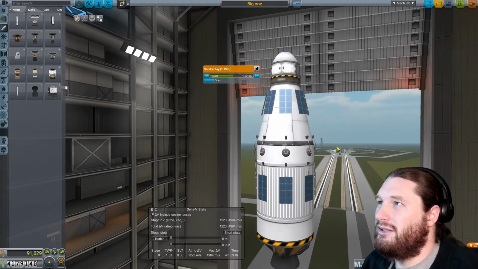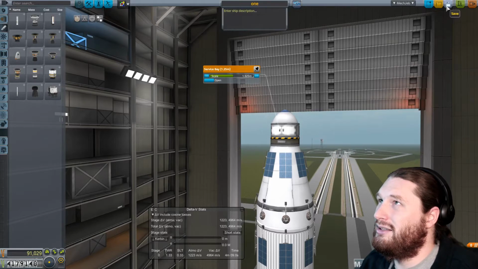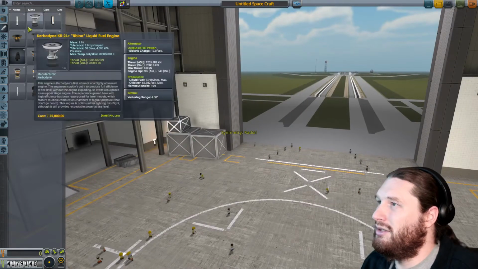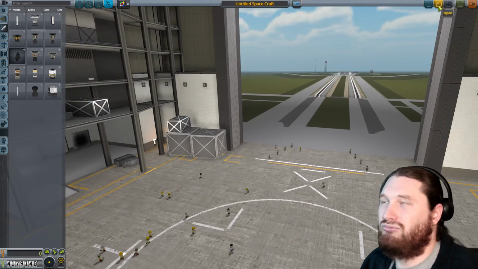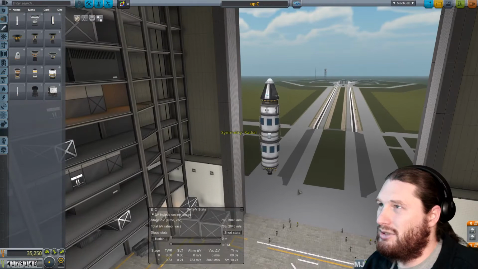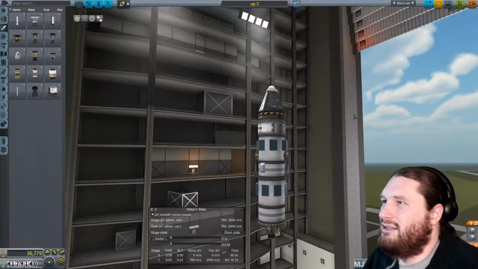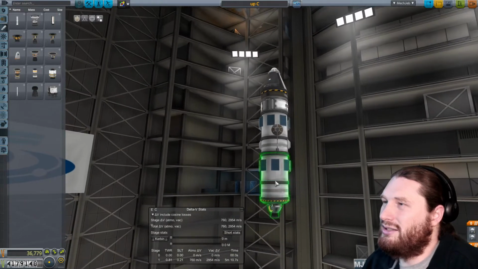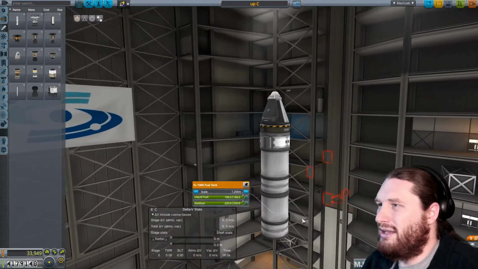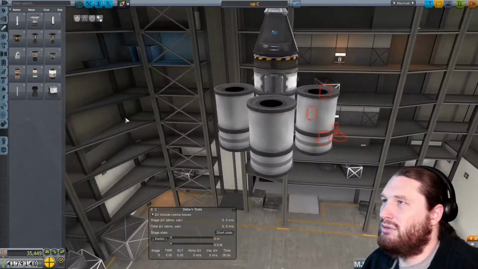Alright, I don't think we really need this. We'll just name it 1. Actually, we'll start from scratch. I don't like that build at all. Let's go with up. We're going to use this as our base, I think. Make sure everything's good sized. This will be the one that actually flies home, so we don't need any of those extra things. We only need, let's see, 1, 2, 3, 4.